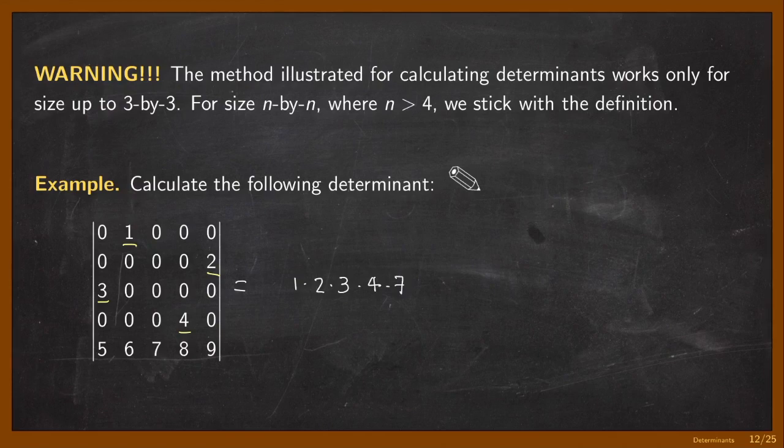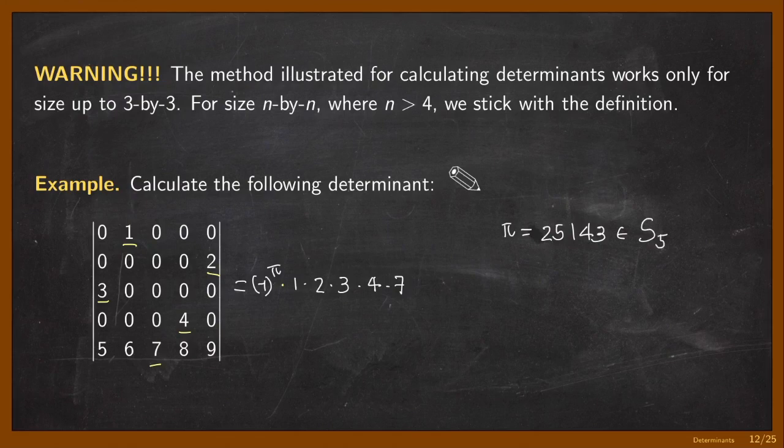But by doing so, you have to consider the permutation that determines the column numbers, because that's going to tell us the sign of this term, the only non-zero term. What is the sign of this non-zero term? The permutation here lists down the column numbers in the order you have selected. So for example, 1 is in the second column, so 2. 2 is in the last column, which is 5. 3 is in the first column, so 1. 4 is in the fourth column, that's a 4. And 7 is in the third column, so this is the 3.